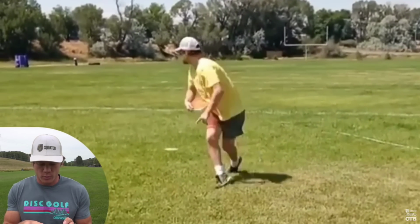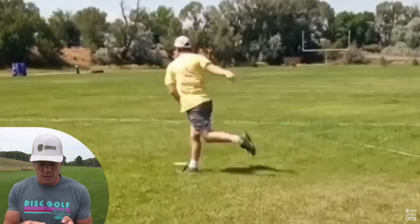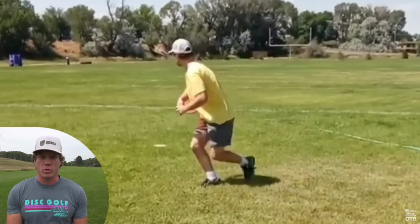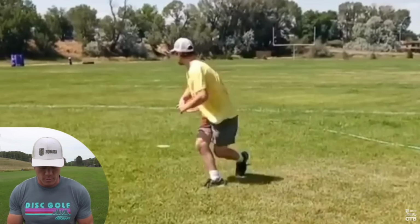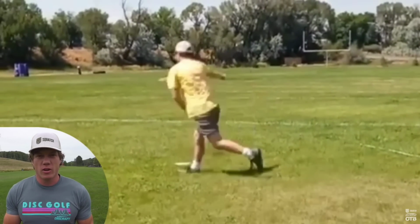But yeah, with that pretty straight reach back, you have a pretty straight pull through. The disc comes out fairly in line with your run up, which is obviously a good thing. It's one way you can aim, is just aiming your feet on the path you want the disc to go, and then if you can run along that and throw along that exact same line, that can definitely build consistency. So yeah, I think all in all, pretty good.